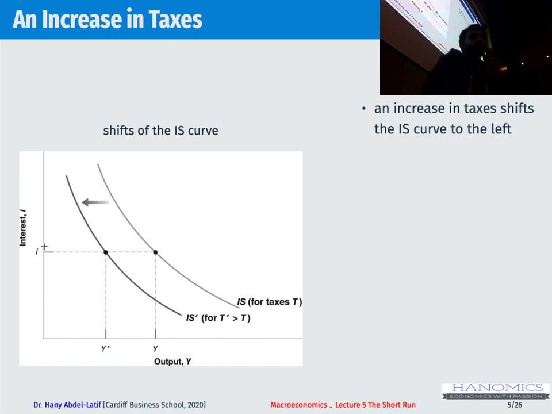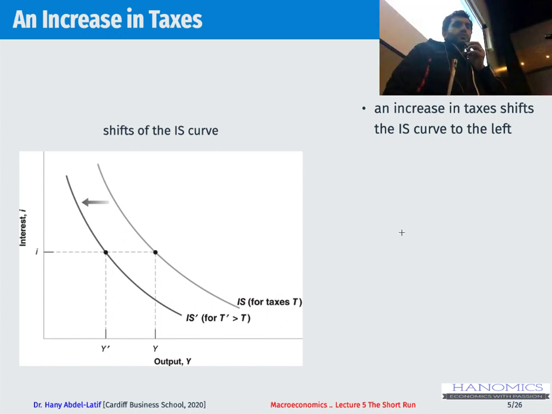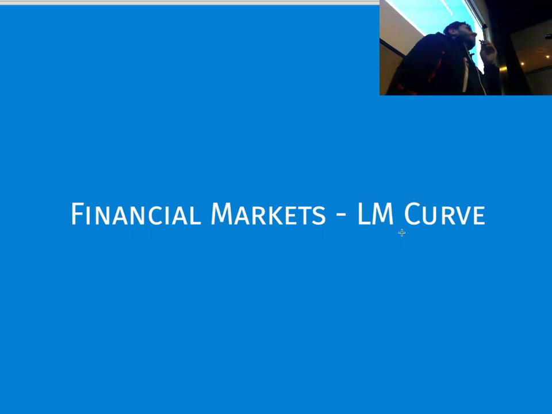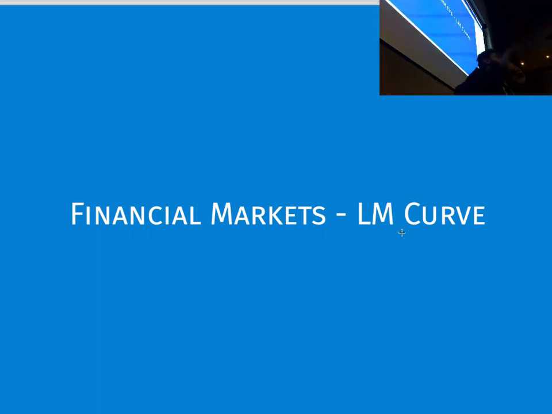So this is one side of the story, the IS side of the IS-LM model. Just the takeaway message quickly: we know the IS curve represents equilibrium in the goods market, and we know how to derive it. We know what factors can shift the IS curve, whether to the right or to the left, depending on how they affect aggregate demand. Anything that raises aggregate demand will shift the IS to the right. Anything that lowers aggregate demand will shift IS to the left. So now we move to the other side of the story.